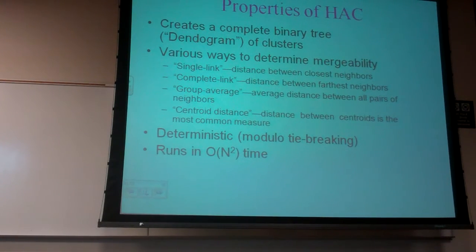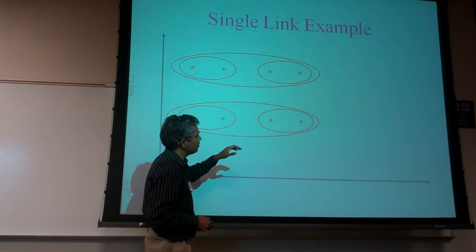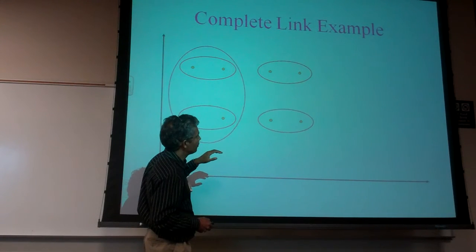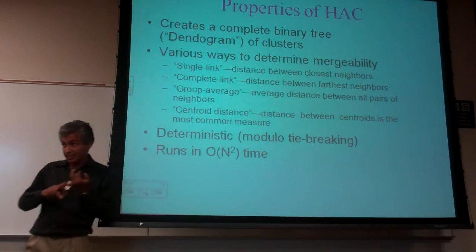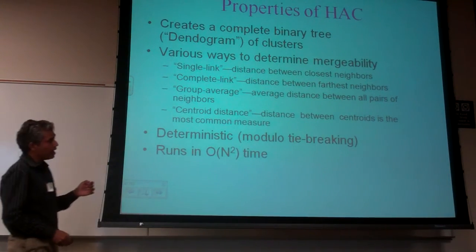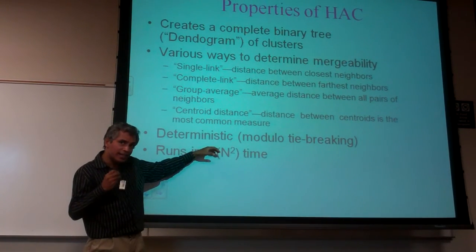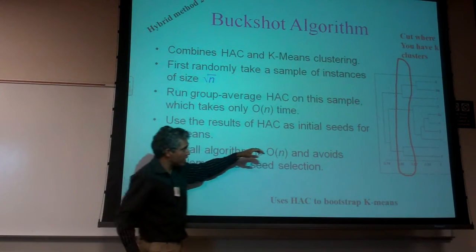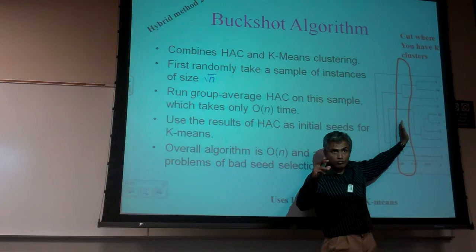Okay, so hierarchical agglomerative clustering has this problem. It's actually a pretty good idea because, as I said, it doesn't depend on the number of clusters. You don't need to give it K. The good property of it is that it doesn't require K, but the bad property is it takes n square time instead of O(n) time. One idea is this idea called, so here's the interesting thing though. K-means required K. And I told you that had you given me the hierarchical clustering, I can get you the K.